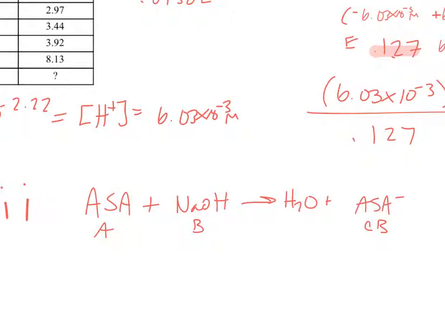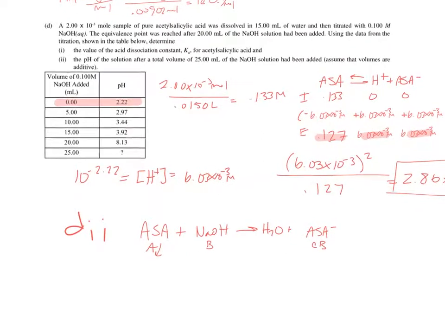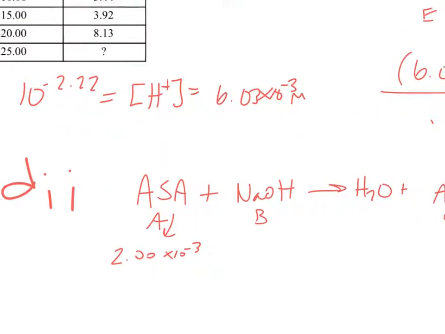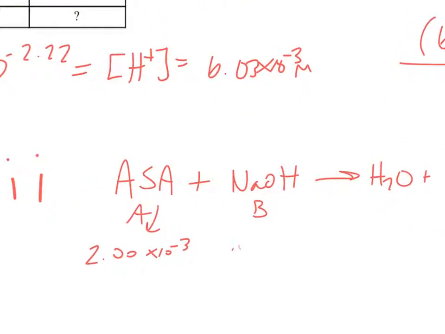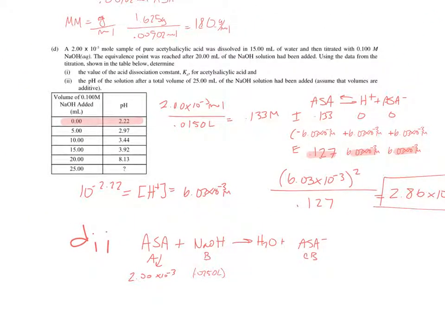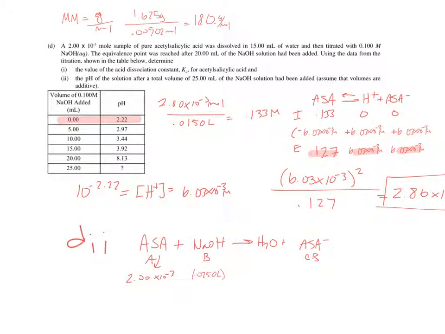Now in a titration, you titrate moles to moles. So from the original problem, I know that I have 2 times 10 to the negative third moles of this. Now based on the concentration of the NaOH and how much is added, I can figure out how many moles of NaOH got added to the moles of acetylsalicylic acid. So 25 milliliters, or 0.0250 liters, times the molarity, and just to remind myself, I think it's 0.1, but let's go back to the original problem. Yep, it's right up here. It's 0.1 molar NaOH.